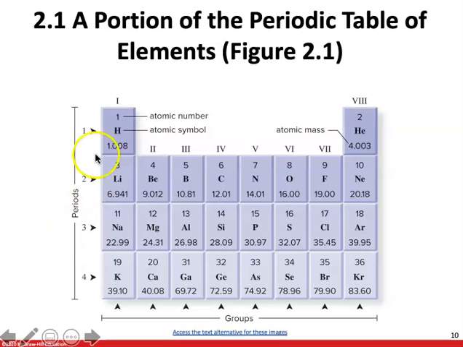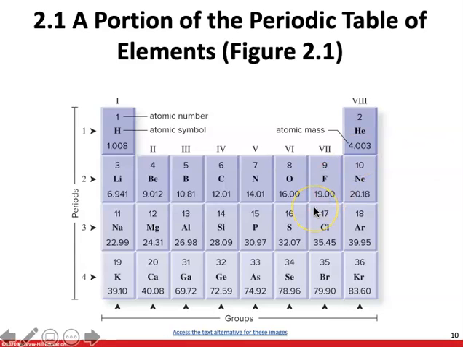Atoms of an element arranged in vertical columns are going to be called groups. Atoms with the same group share similar characteristics. Most importantly, they share the type of chemical bonds that they form. So for example, over here, we have what is known as group 8. All of the elements that are found over here in group 8 are called noble gases, and they're inert, meaning that they are very rarely ever going to react with other atoms. So helium, neon, argon, krypton, they are all examples of noble gases.